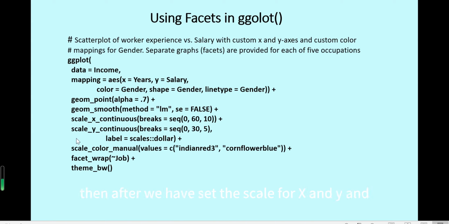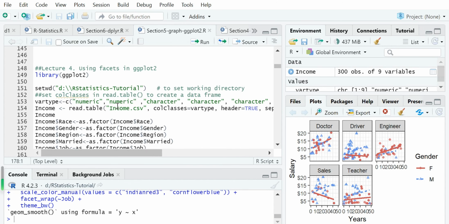Then after we have set the scale for x and y, and a smooth line for the linear regression type, we use facet_wrap with job, so the different kinds of jobs will be plotted side by side. Next we will show this example in RStudio.